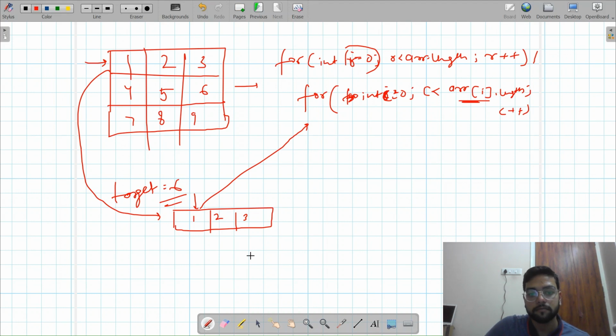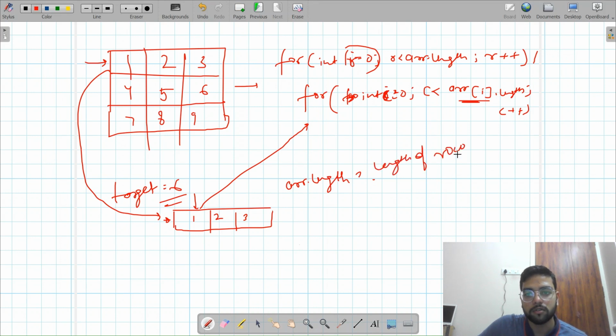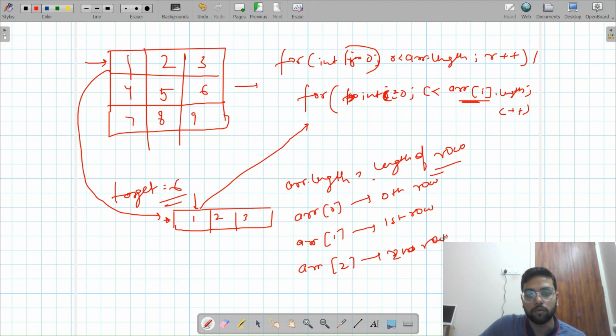Now what is this? See, this is the row, and in the row, what is the length of the column? How will we get the row? arr dot length gives us the number of rows. arr of 0 gives us the 0th row, arr of 1 gives us the first row, arr of 2 gives us the second row.